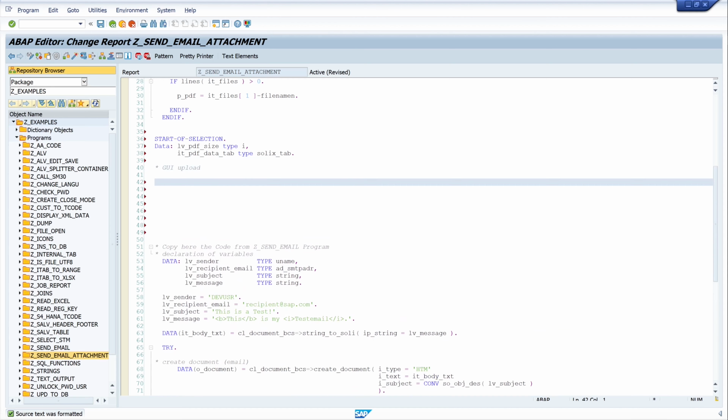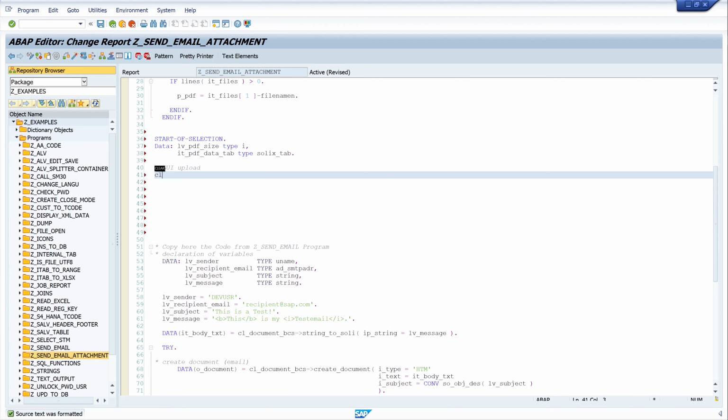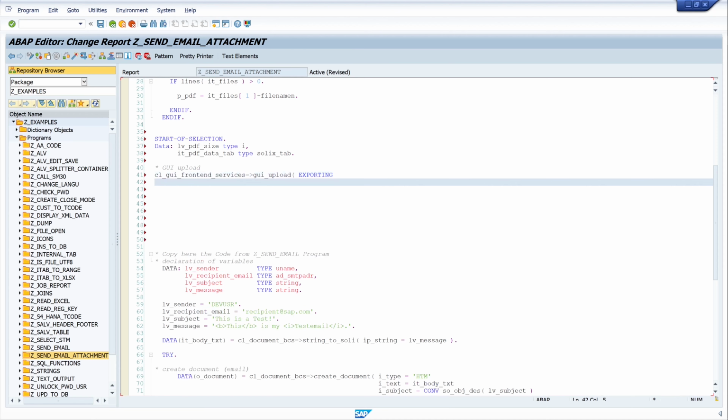And now we write CL GUI frontend services. And we call here the method GUI upload. No, GUI upload, not download. And we have some exporting parameters here.